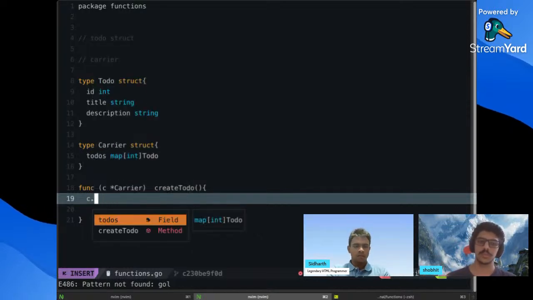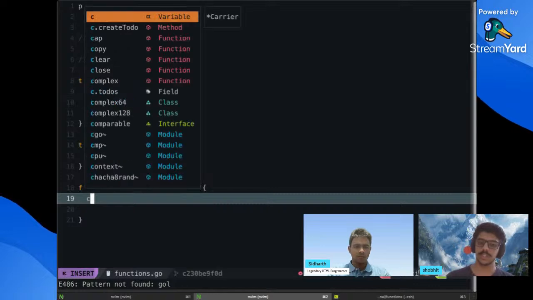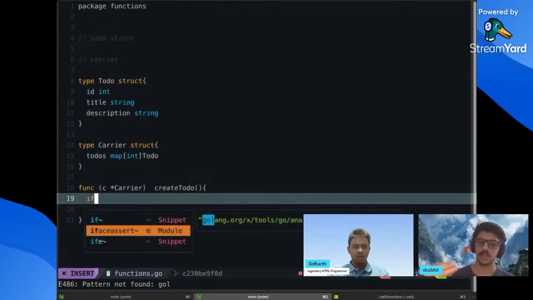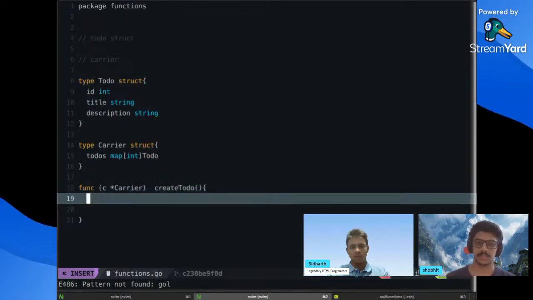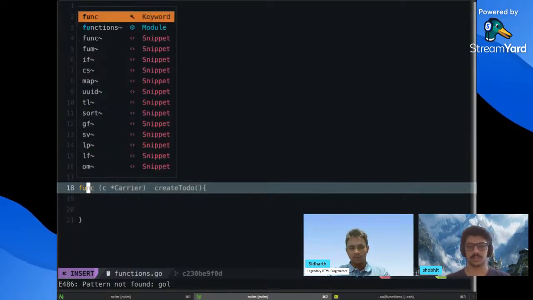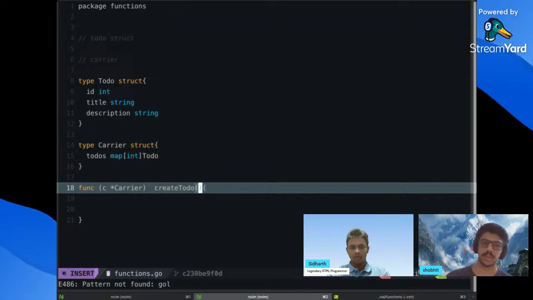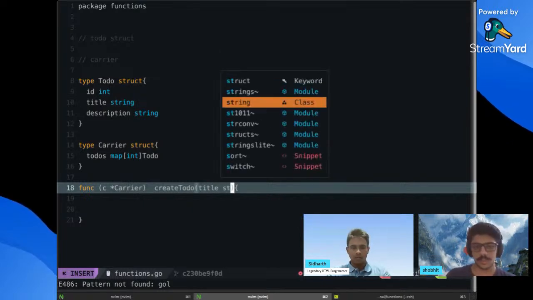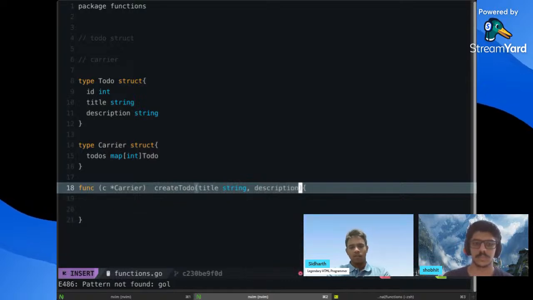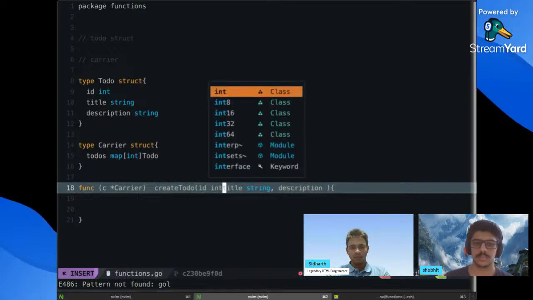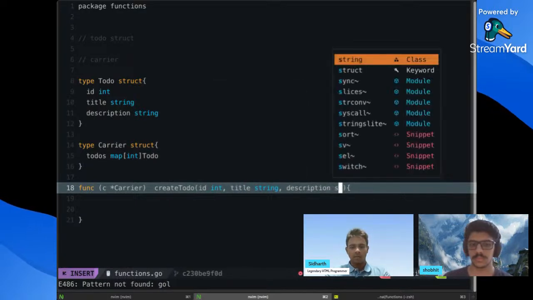So over here, what we're going to do is append to the map. But before that, we'll first check if that particular to-do exists or not, or like the particular ID for that to-do exists or not. I guess I have to accept some argument here. So if you want to accept an argument, inside the create to-do we'll put title. If you want to keep a unique title, this is what we can do. Description. We'll also add an ID. Let us give it an ID also. Description will be a string.